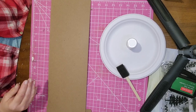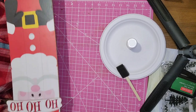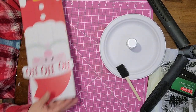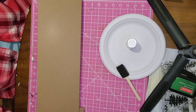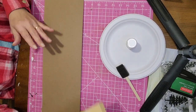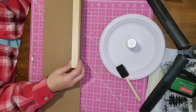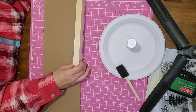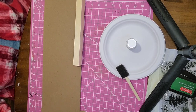You could take one of these Dollar Tree signs. This one's a Christmas one. And you could just pull off this piece here that's stuck on. And you could take some of these wood pieces. These are from the Dollar Tree. And you could glue them on. It would take probably 1, 2, 3, 4, 5 of those. You'd have to cut them here.